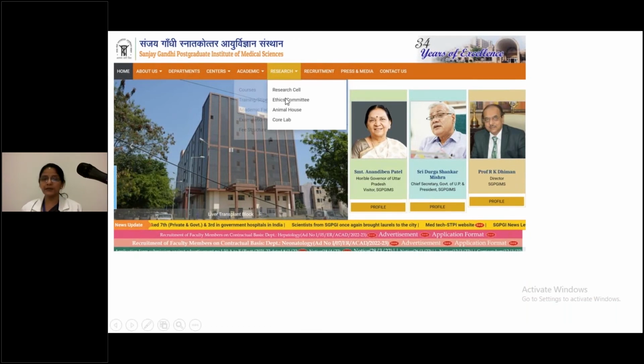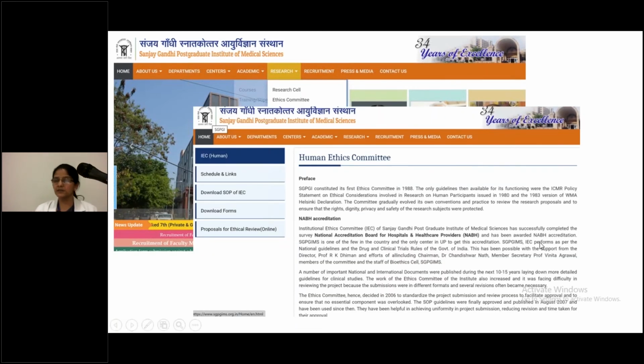When you press this, you have this page which comes in, which talks about the human ethics committee. I'm talking of the human ethics committee today. So we have these links where you have the download SOP. SOP, as I said earlier, is the standard operating procedures of the bioethics cell. The forms which are not available on this platform, you will get in the SOPs. So once you are looking for a form to be submitted, you can go to the SOPs and take it. Apart from that, you also have certain forms which are available separately.